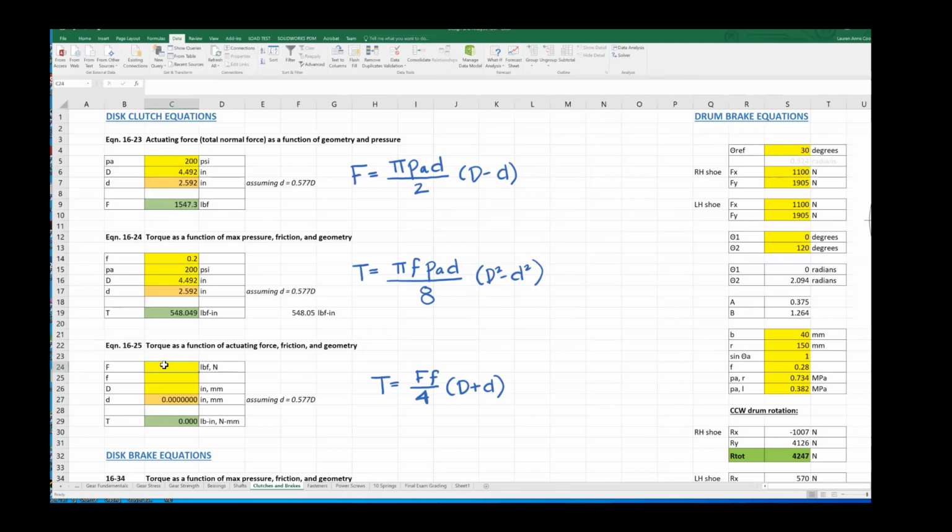And then lastly, equation 16.25 would be handy if you knew the actuating force that was going to be provided to the clutch, and you knew the material and the geometry, and then you were solving for torque. Or again, this can be used in a goal-seeking application, but 16.25 just has the actuating force kind of embedded in the equation. So just a few notes about what seems to be tricky for students, and it was tricky for me as well, is that you have these 3 equations and they're just kind of like re-scrambled versions of each other. So it helps to sort of plan your problem solution before just dumping stuff into Excel and hoping for the right answer.